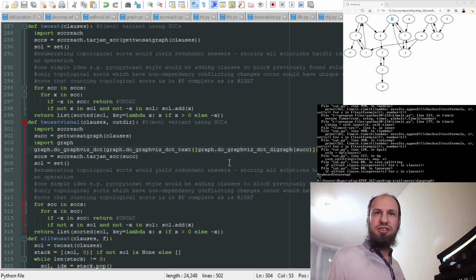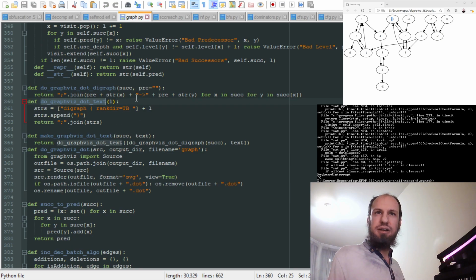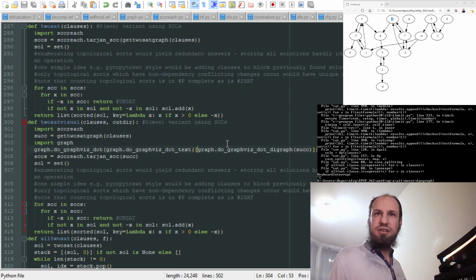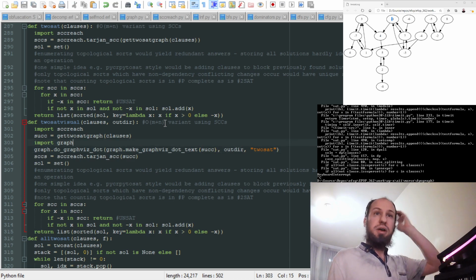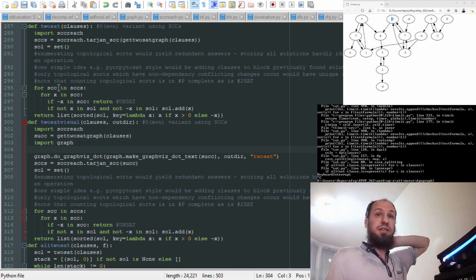Graphviz text here, and we can actually kind of fix it up a little bit by saying, okay, we will add text. And so we can actually use this make Graphviz text. So what we need now is something that's going to make the subgraphs.